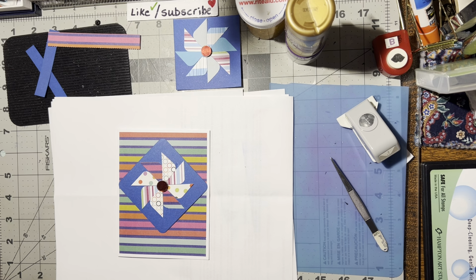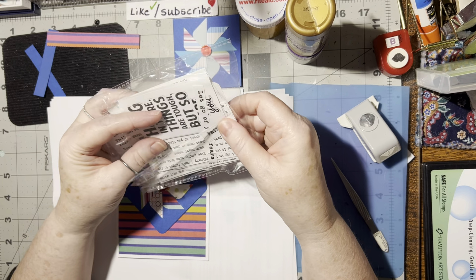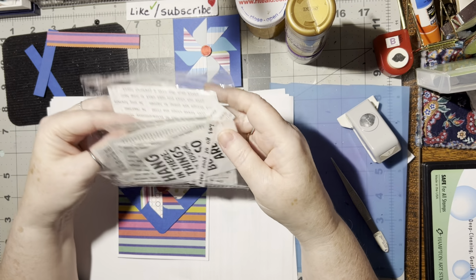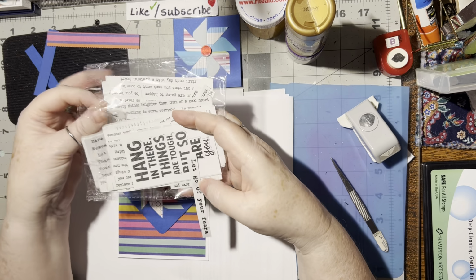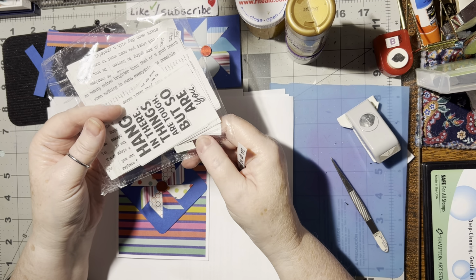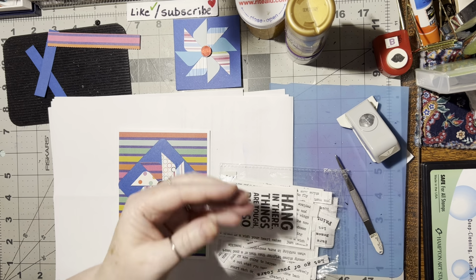All right, let's see what kind of words we've got. We have, let go of your fears. How about, oh, there's that little peephole again. How's that coming out? Oh gosh, there is a whole tear there. All right, I guess I'll have to fix that. Well, let me fix that right now while I'm thinking about it.